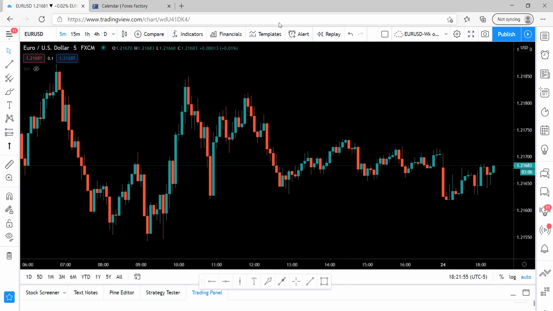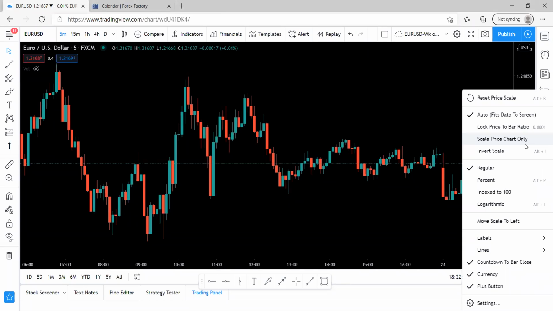Just check your settings, Craig. If you go over there to price and you right click, it'll give you a set of settings. You can look and see if your settings are set on countdown to bar close or regular. So you just right click on price on your right hand side, and your settings will pull up and you get a chance to add more to it. The more you add to it, the more you'll start to see additional price on that line. All right. Thank you. You're welcome.